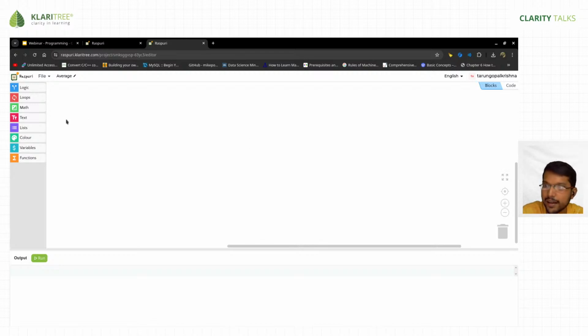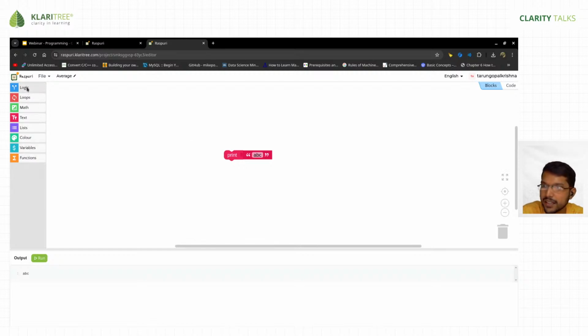So I'll just drag in a block. Very basic. As you can see, this is where all your blocks will reside. This is your output window. Whatever operations you perform, if you hit run, you can see the result. So I'll just hit run, and you can see the output down here. You have your input up here.